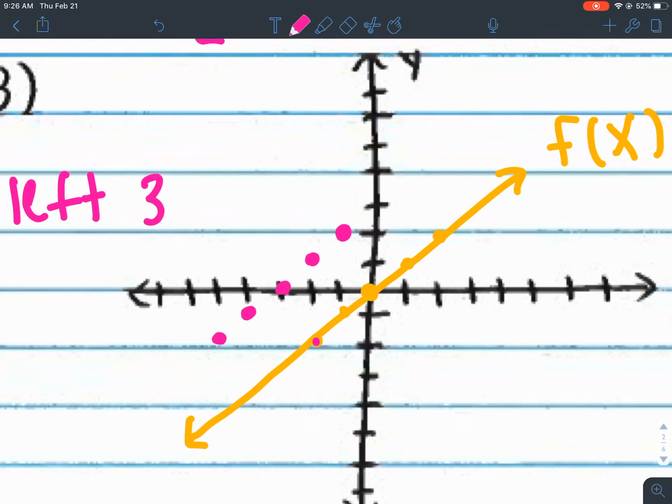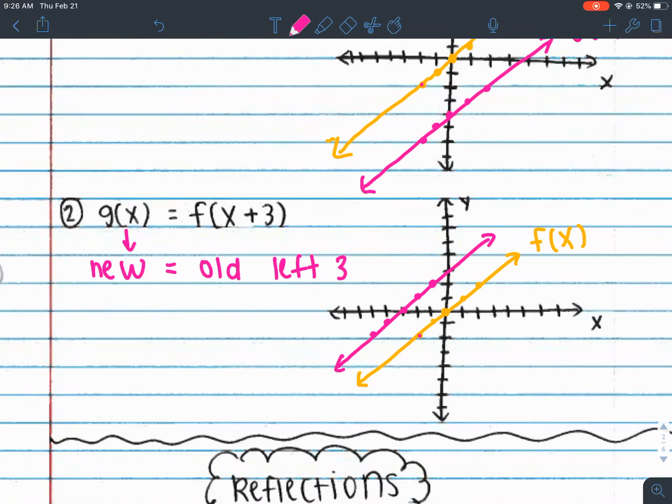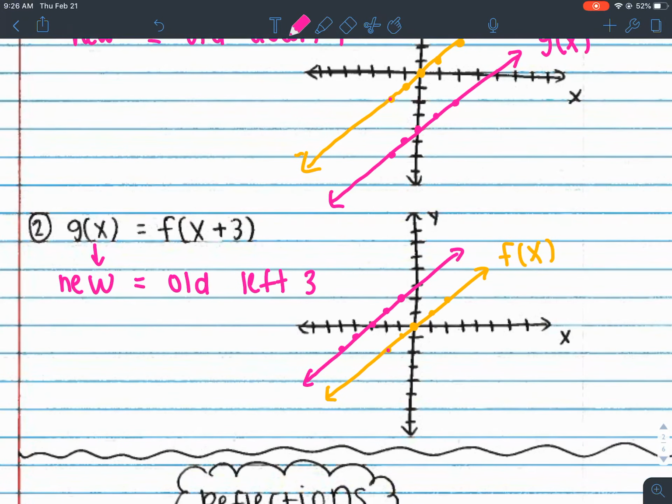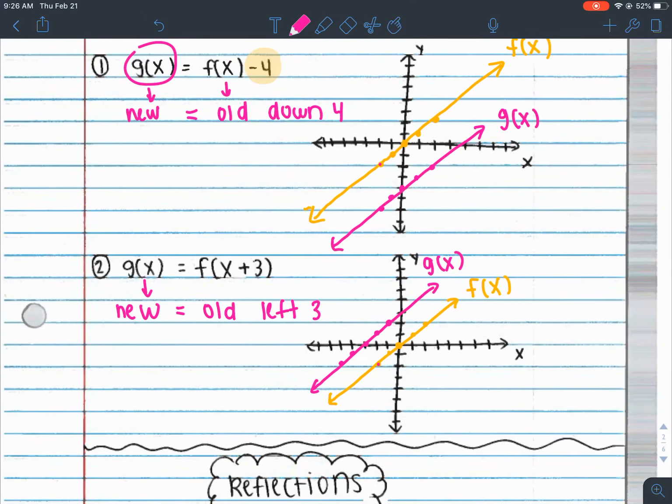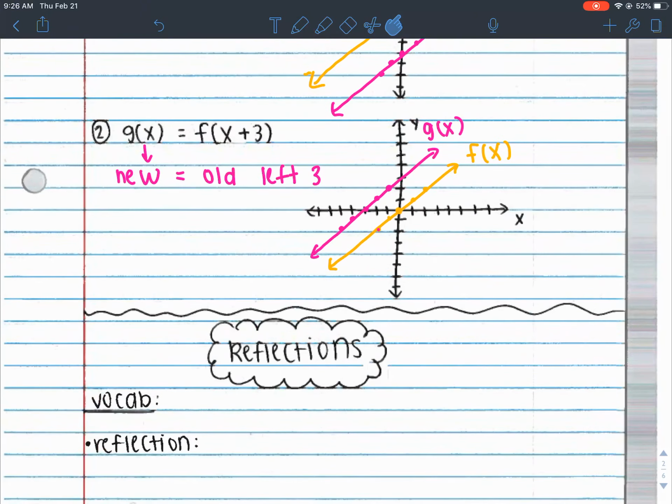Okay, so you're taking all 5 of your points that we graphed earlier, and we just shifted over to the left. That's what a translation is. Nothing changed. The slope didn't change. We're just shifting it over. And remember, we always want to label our lines. So you always want to clearly label so I know. You don't want to mix them up. So that's translations for you.